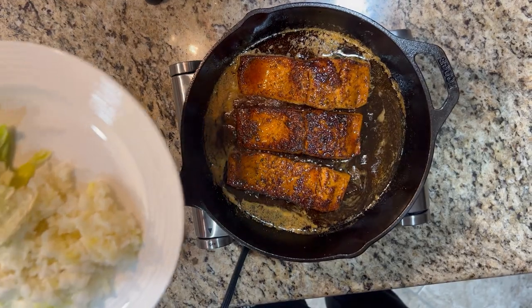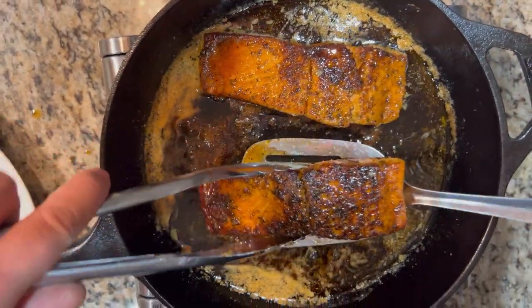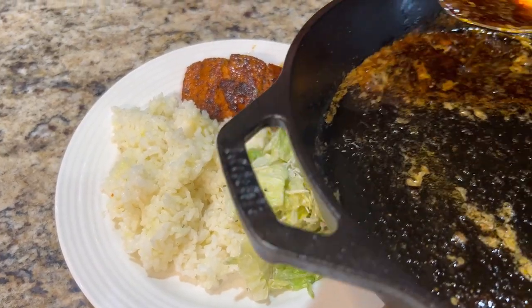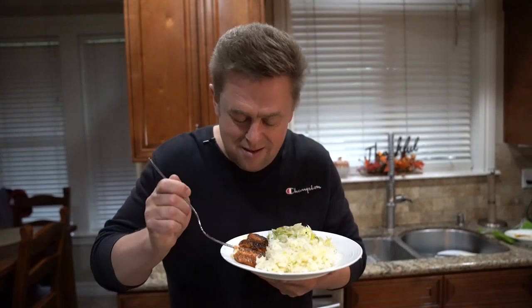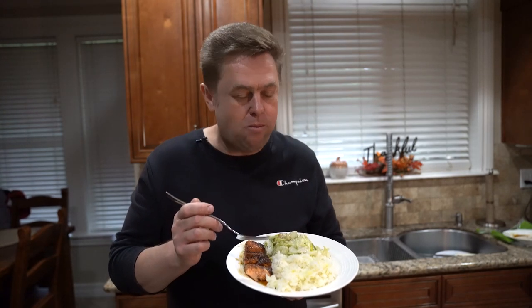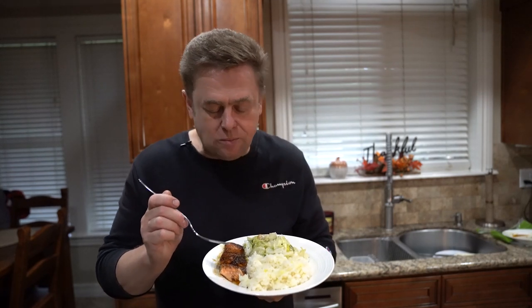It's ready, and it's ready to be served. I'm gonna be serving with rice and Caesar salad. So I'm gonna add some more of this glaze on the fish. Look at this plate. What a beautiful meal. Now I'm gonna try it. Looks so moist. It's so good, it's unbelievable.